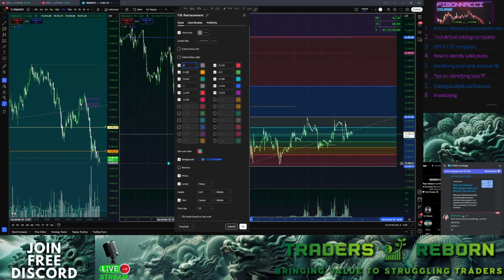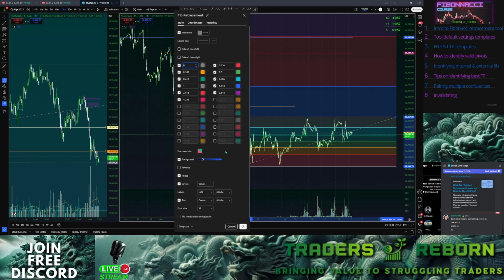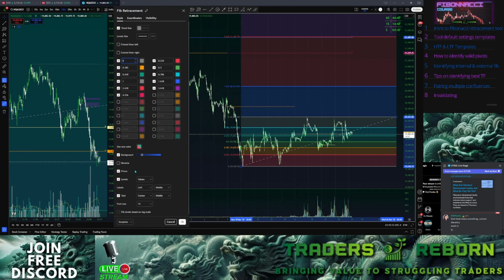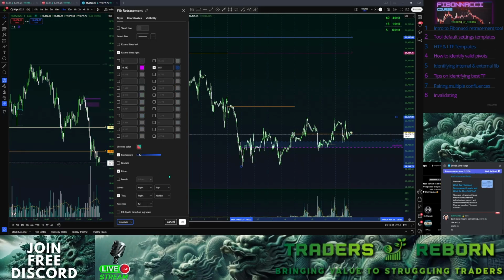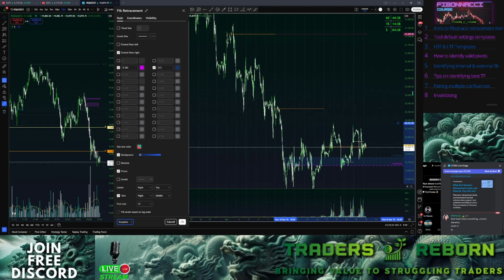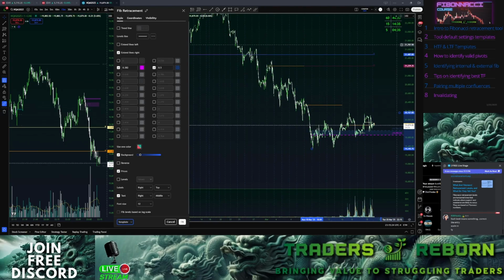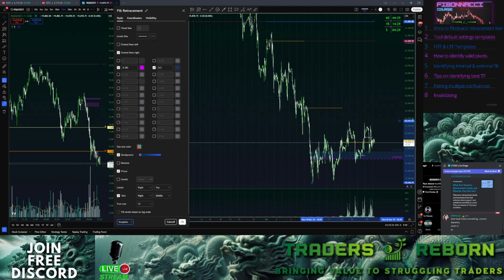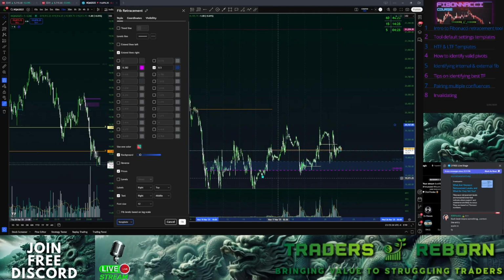Okay, so for the settings here, it's pretty universal. If you use Ninja Trader, or Trading View, just any platform in general, it's usually always the same. It's not much different. So what I like to do is use this low here, right? You see that whole big segment, all the lines you saw? My settings are just only 2 lines. That's all I care about, this retracement. So the only settings I like to use are 0.382 and 0.5.